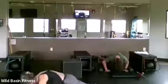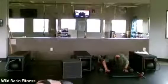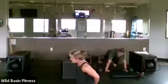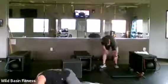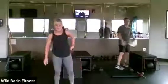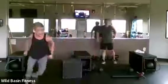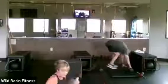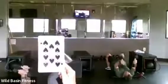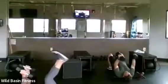4 minutes of work left. Next up will be a skater. Okay, back to skaters. Just one skater, and then we move to 7 of hearts. That'll be skull crusher leg lifts. Skull crusher leg lifts. 7 of them. And what do we have? After that, next up will be push-up plank jacks.